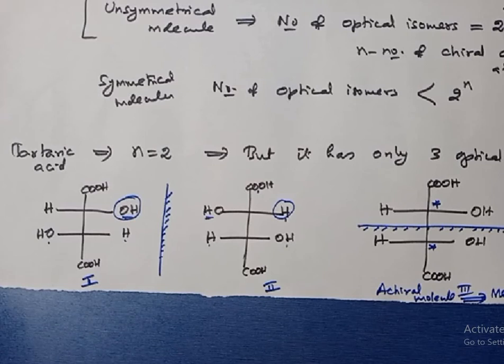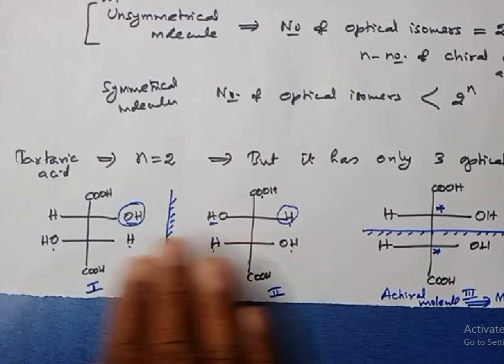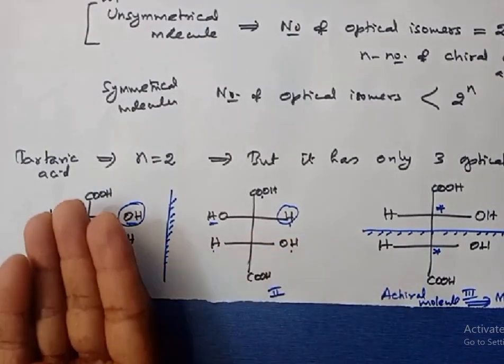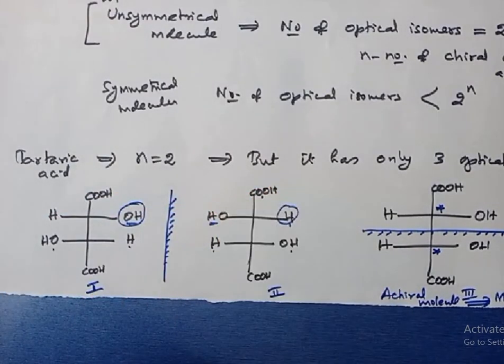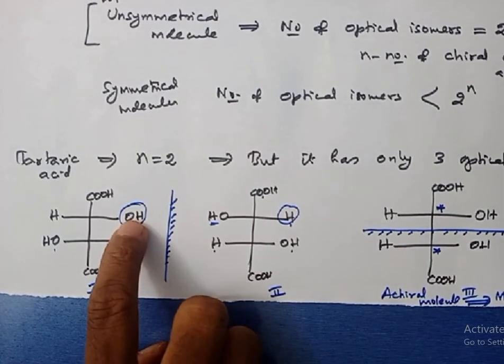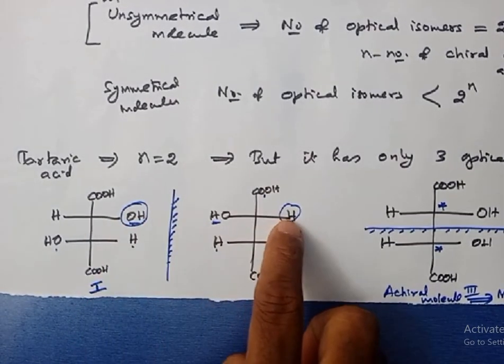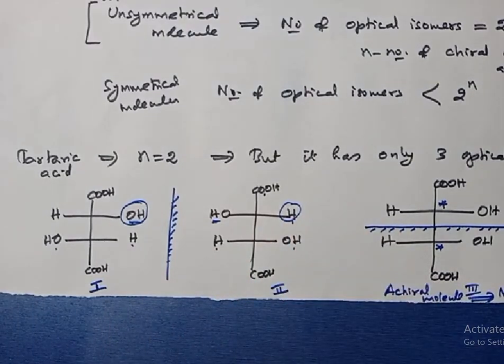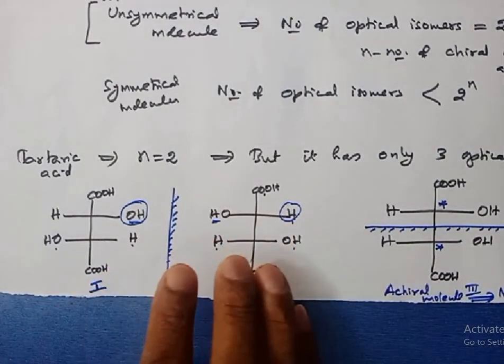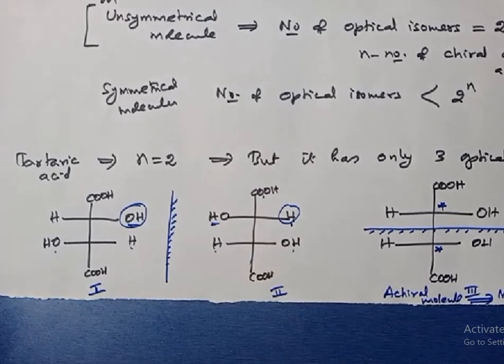Structure 1 and structure 2 have a mirror image relationship, but they are non-superimposable. Yes, you just lift. Listen, if it is given as a Fisher projection, you can check it directly. You just lift the structure and keep it over this. Here in this structure I have an OH group on the right hand side, but here I don't have an OH group, so they do not superimpose. They are non-superimposable. That means structure 1 and structure 2 are enantiomers. Am I right?